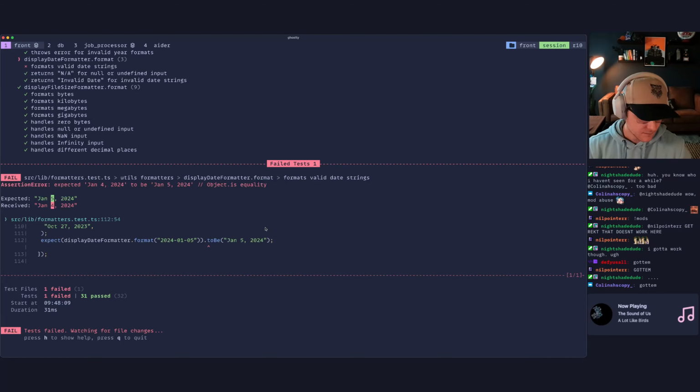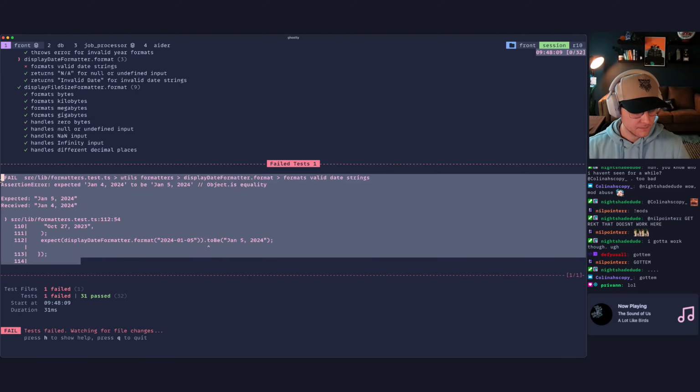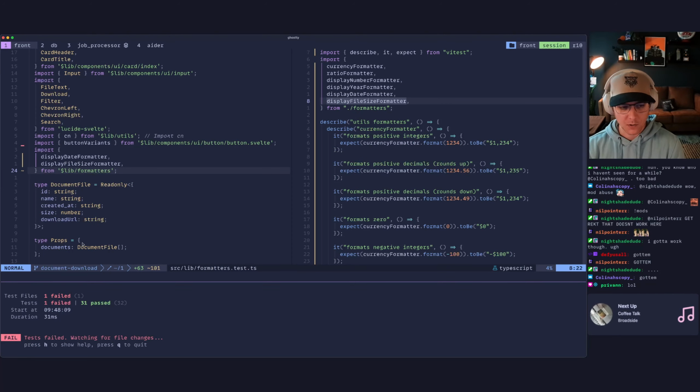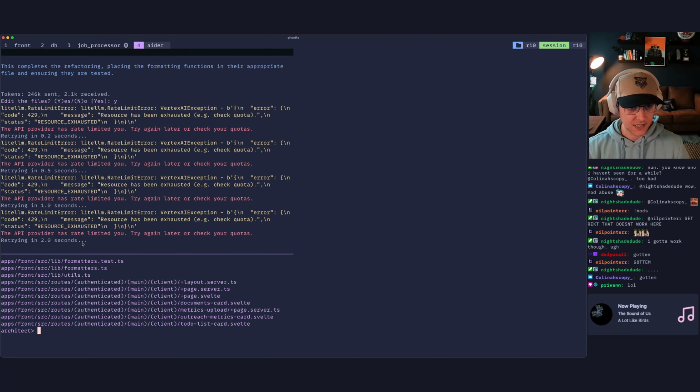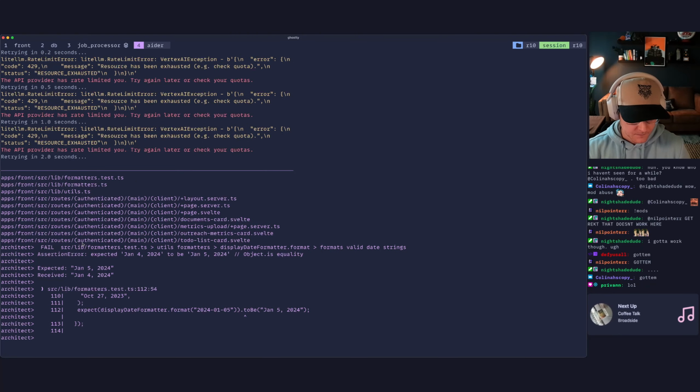All right, we do want to fix this though, because this should... let's see how good Aider is with this. This is a solved problem, and there has to be tons of code for fixing this problem. So Aider should 100% be able to do this. Like, this should not be an issue.